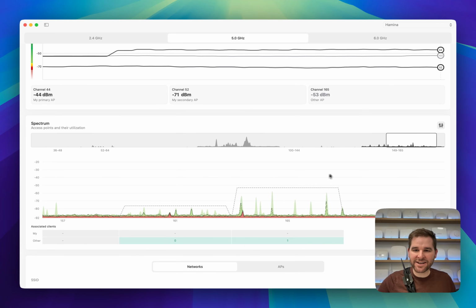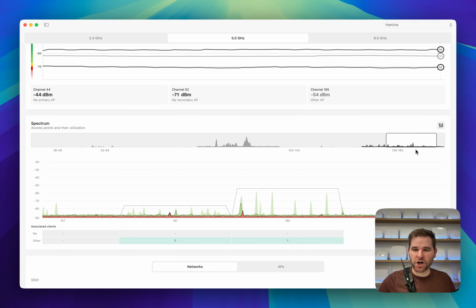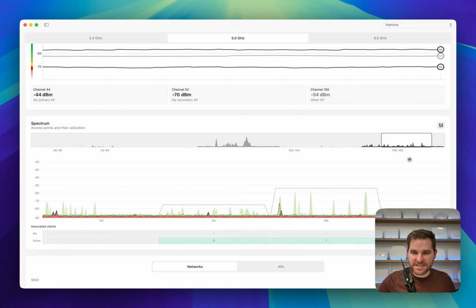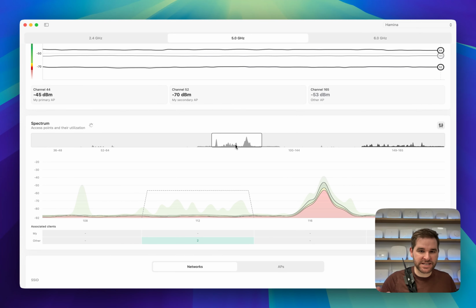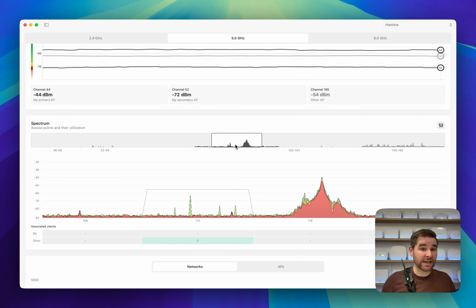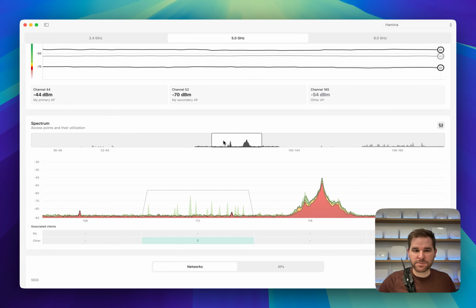And up in the mini map view, you can see that it's a dark gray color here. What this tells us is that this is the part of the band that we're sweeping right now, whereas down here, the middle part of the band, we're not currently sweeping. So let's go back down there. We pan down here, the colors are desaturated. We're going to retune the spectrum analyzer, and now we're sweeping that part of the band again. And you can tell if we're reconfiguring the spectrum analyzer, there's a little spinner indicator that shows up right here.